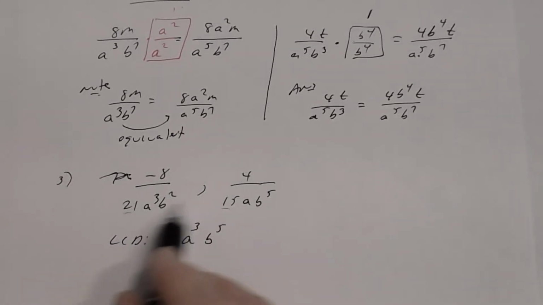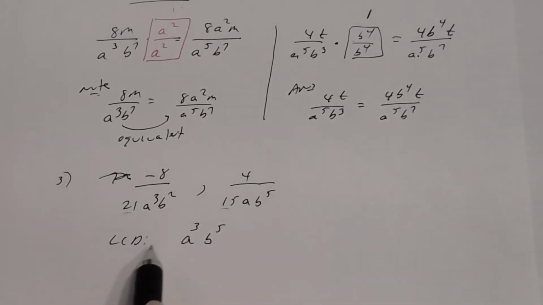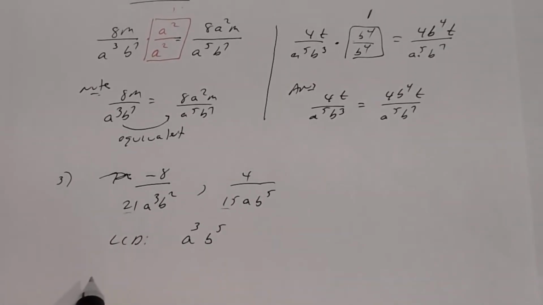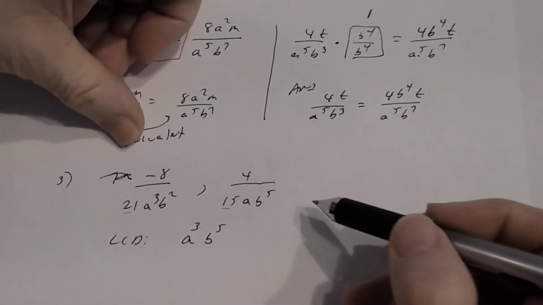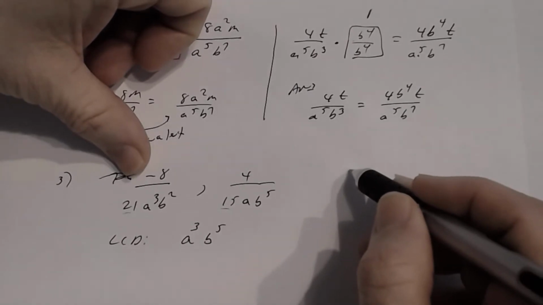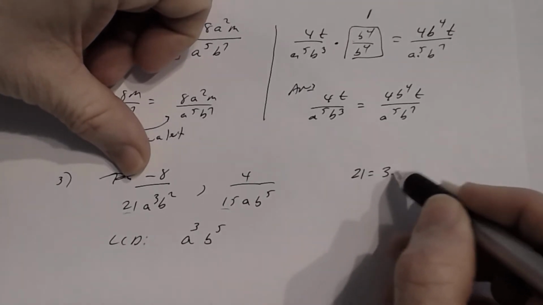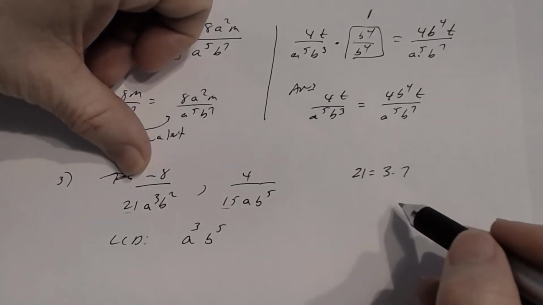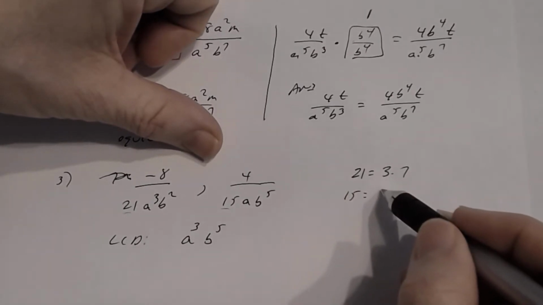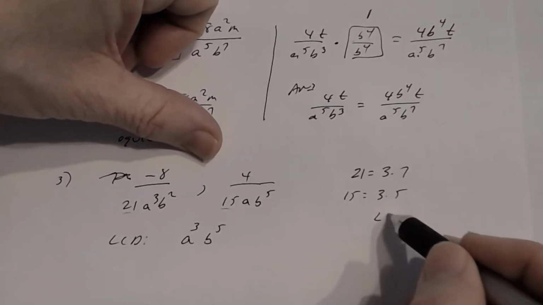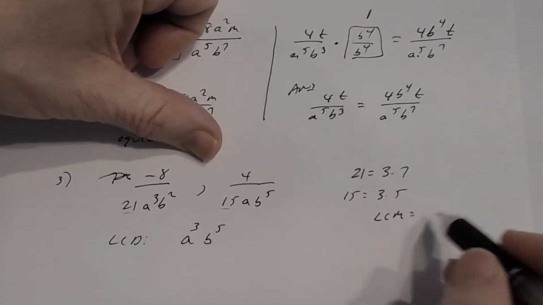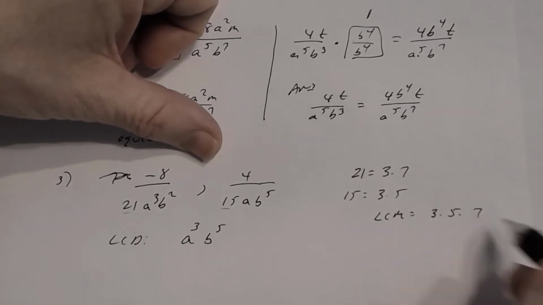Now let's talk about 21 and 15. What's the smallest number, I mean the least common denominator, the least common multiple? What's the smallest number that 21 and 15 go into? All right, so you may find this a little bit more difficult, but what you may want to do, remember in a lesson we looked at the prime factorization. So remember 21 is 3 times 7, so you can write every composite number as a product of prime numbers. And then 15 would be 3 times 5. And so notice the least common multiple of those two, you got to include every factor you see. I see a 3, I see a 5, and I see a 7.